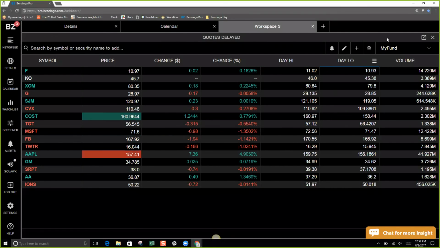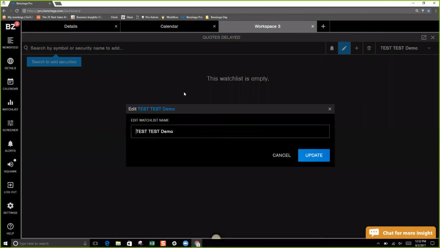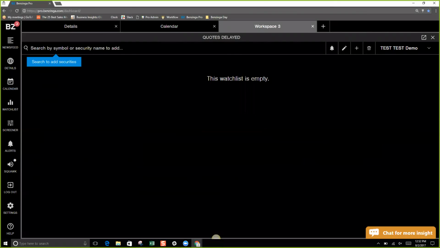After we have it created, you will see that it will pop up right here. If we wanted to rename it, we could do so. We're going to just go ahead and leave the name. And then I would just have to start typing in tickers. You guys can see here, I have Ford, GM, Facebook, Twitter, and I see them all selected up here. I typed in each ticker, I hit enter one time.